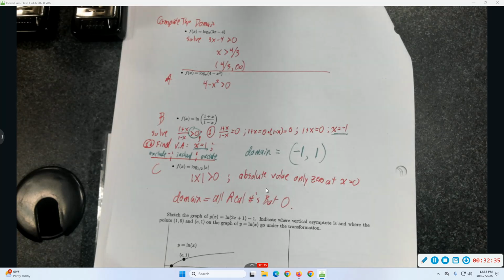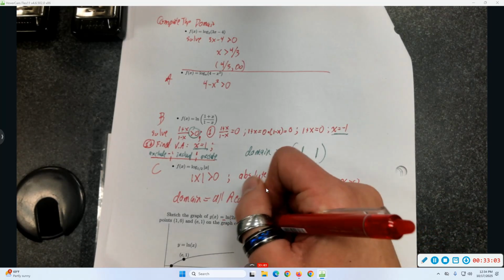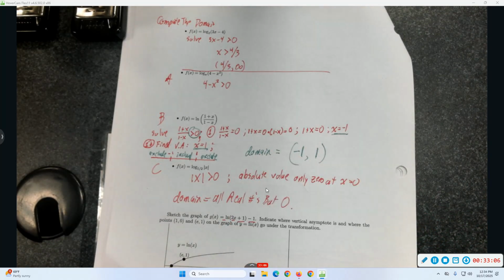Left 1. Things inside the parentheses do the opposite of what you expect. What does that 2 next to the x do to the graph? Compresses by a factor of 2. Right. Anything inside the parentheses does the opposite of what you expect. And was that the right order to do them in? I think it was, right? So first you would deal with anything multiplied out front, then you do the shift, and then the scaling next to the x.